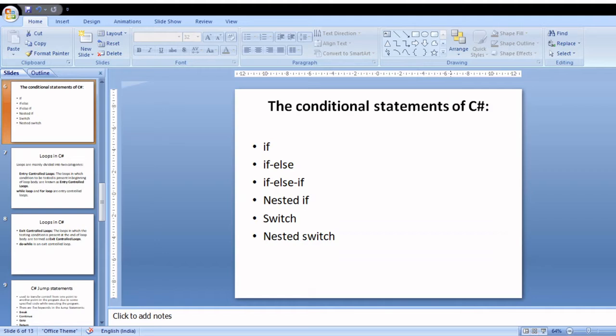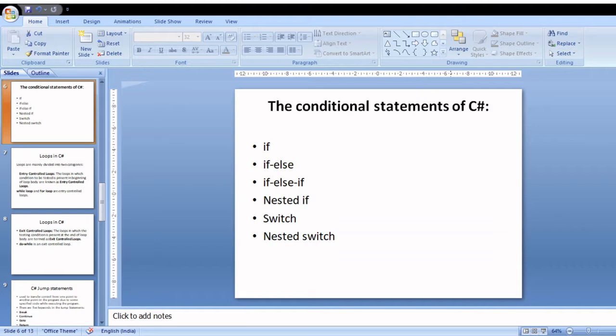The first decision making statement is the if statement. It's a powerful decision making statement, and it is used to control the flow of execution of statements. The syntax for this C# if condition statement is: if, followed by the condition, then followed by the statements.